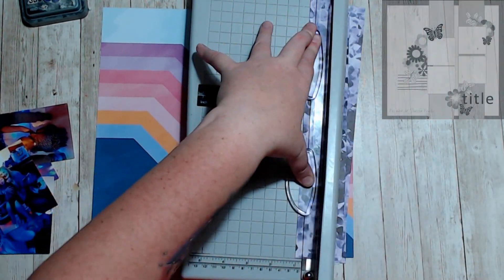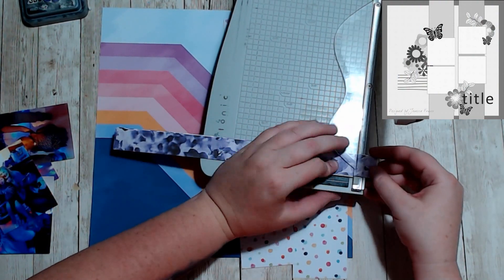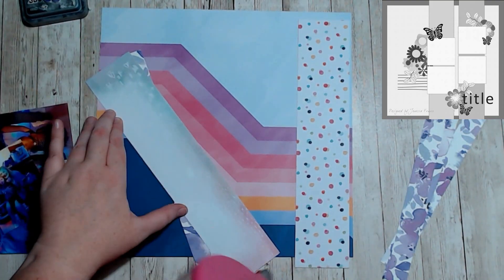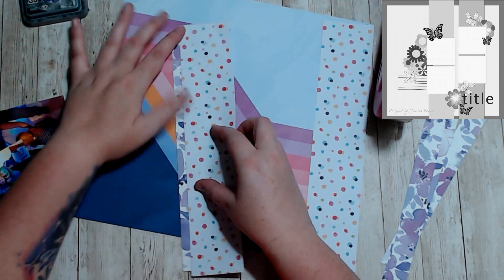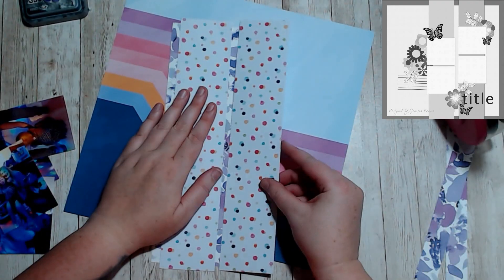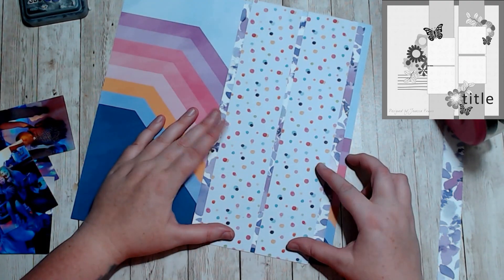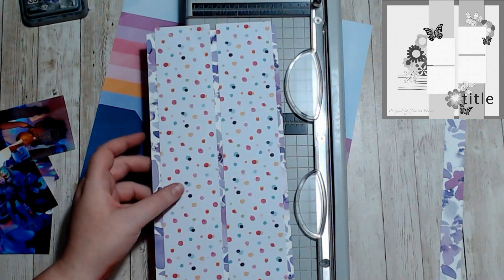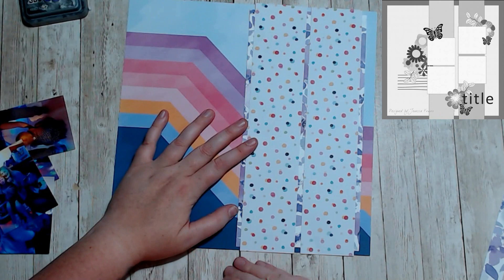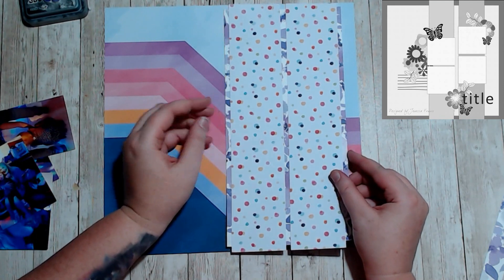This was created by Janessa Franco and she has this lovely two strips with like three clusters — a large one on the side, one on the top, and one on the bottom. I wanted to use this funky 70s roller rink type style paper, and I love it. It's from the Hip Kit Club but I didn't know what to do with it. I love this Sunkist polka dot paper and I decided I would use them together to create this layout.